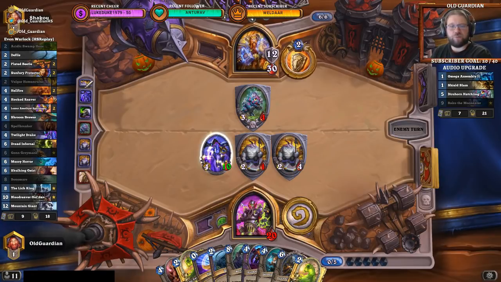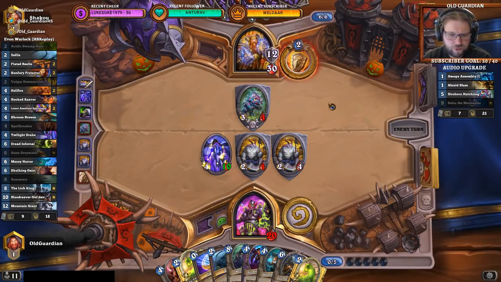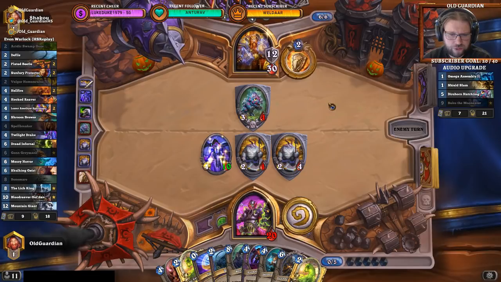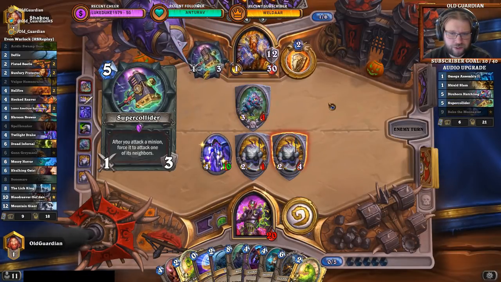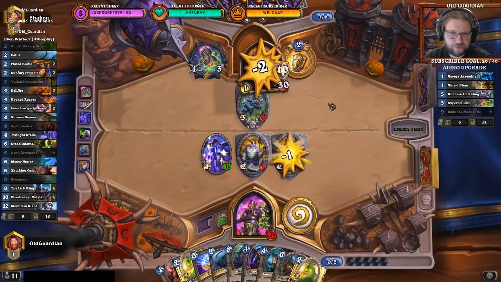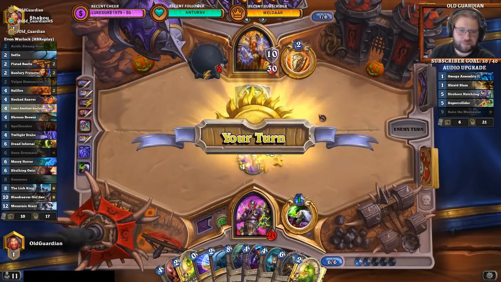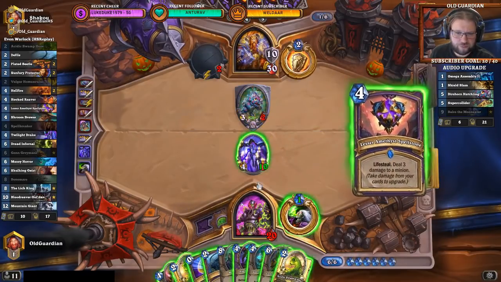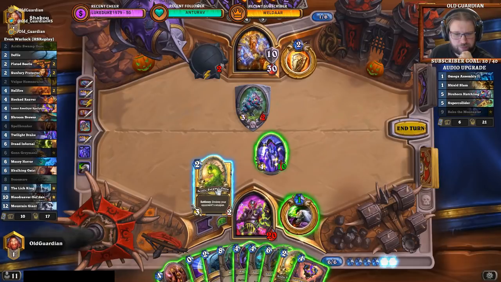Well, he can obviously potentially also silence the Twilight Drake to turn it into a 4-1, because that deck definitely runs at least one Owl. But we're going to find out about that soon enough. It's just a Super Collider. I don't mind a Super Collider really, because I have the Ooze. So I'm obviously oozing the Super Collider here.